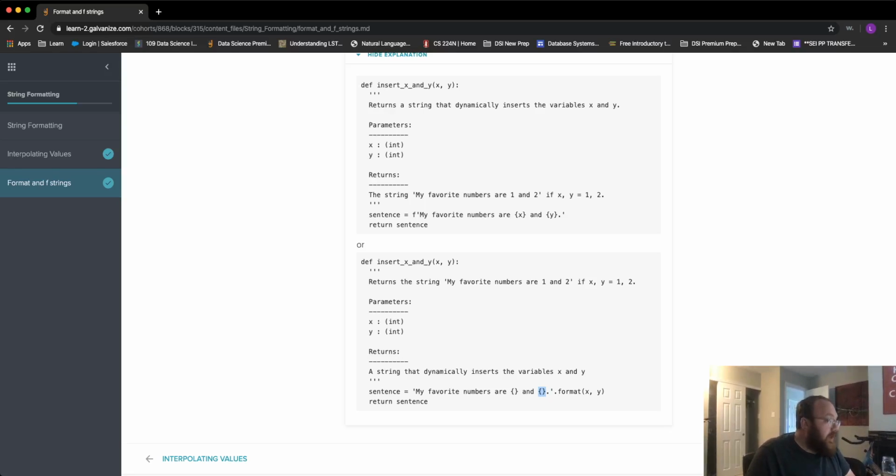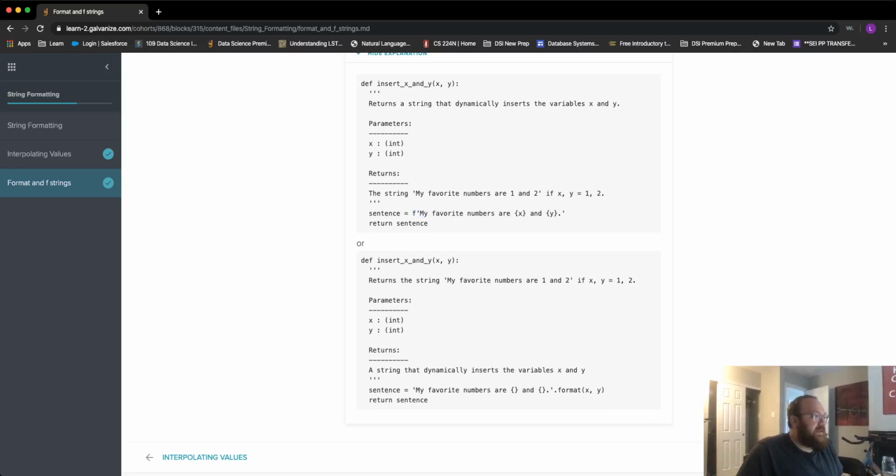But it is worth noting that the dot format method is an artifact of an older version of Python. I believe it was in Python 3.7's release, or perhaps 3.6. They introduced the f-string, and convention is to use the f-string as opposed to the dot format. Though the dot format has not been formally deprecated, so it is still supported and it does still function.